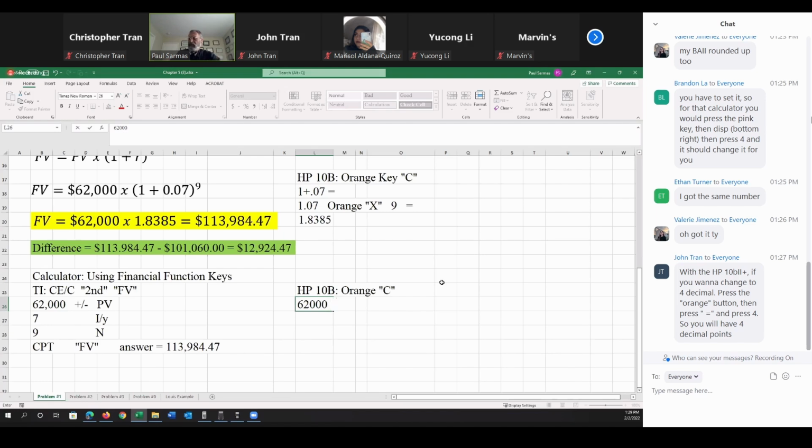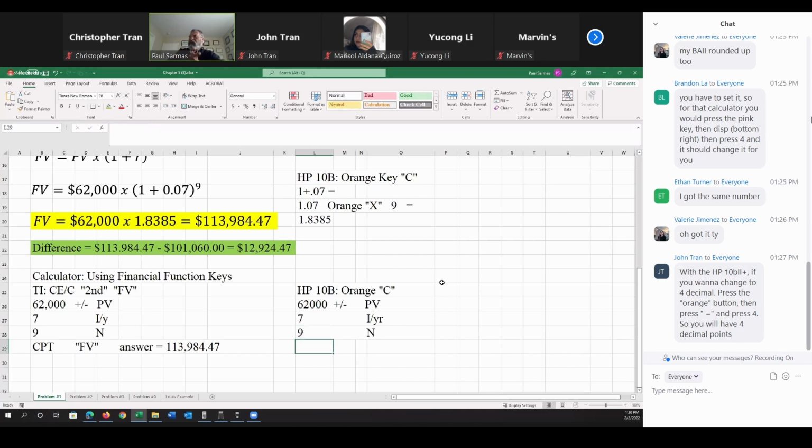If you look at your plus and minus key, it's in a different place. It's on the right, left-hand side. You change the sign and you do present value. You put 7. Your interest rate key is I/YR. So instead of I/Y, that doesn't make any difference. It's just notation.